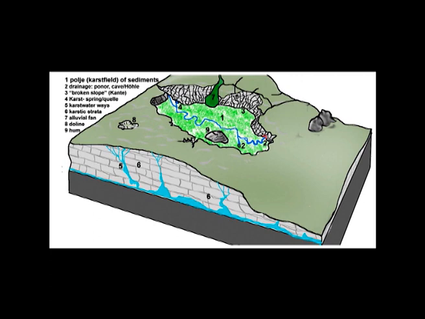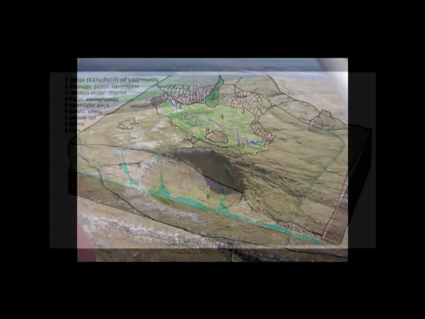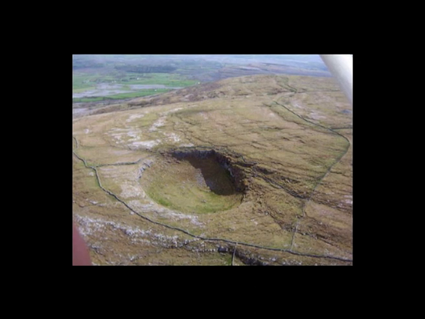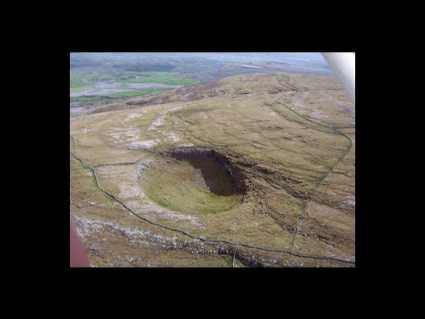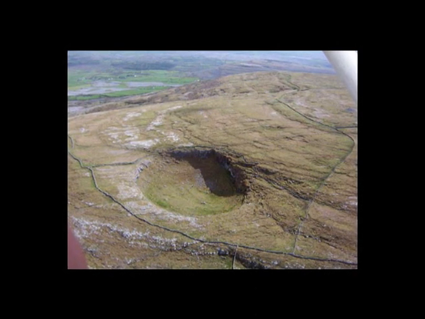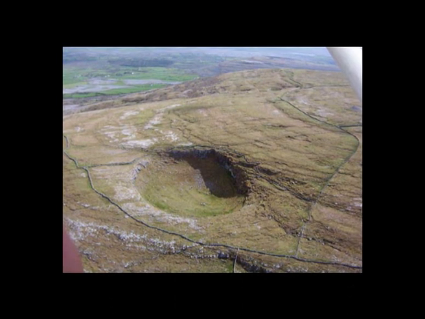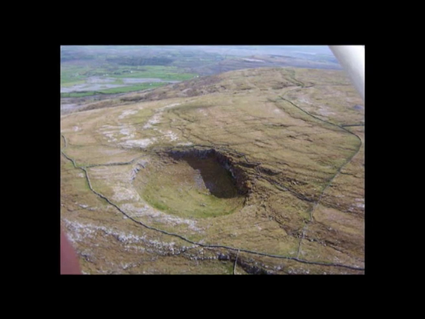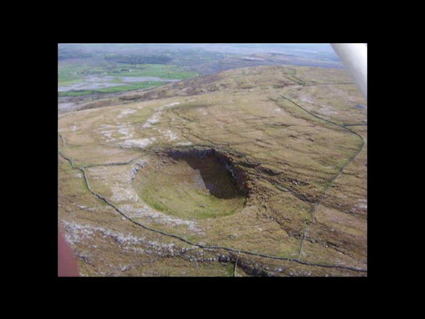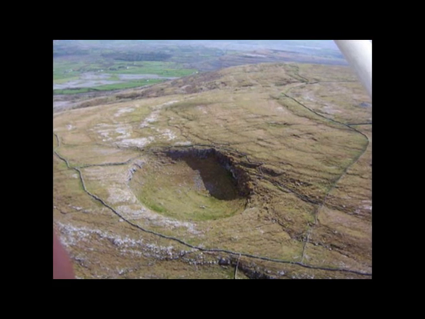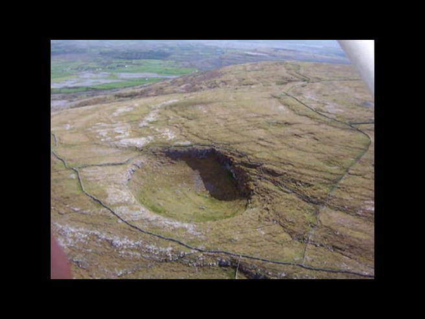This is also produced by the solvent action of groundwater. This is also a polje depression. You can see this type of depression. Depressions are formed due to the solvent action. By the continuous action of groundwater within a particular rock, the rocks slowly disintegrate and many depressions are produced, and this is known as a polje.